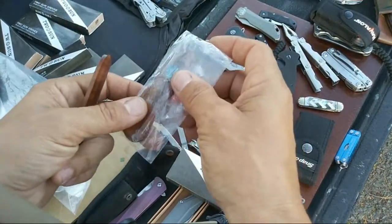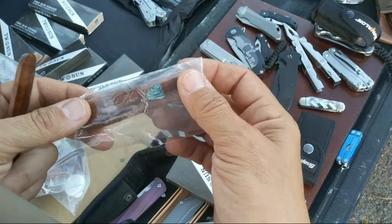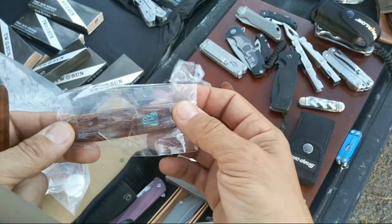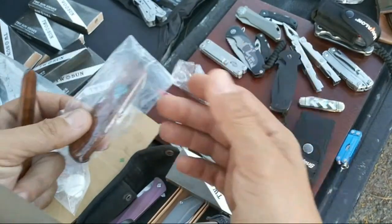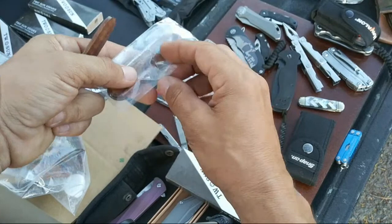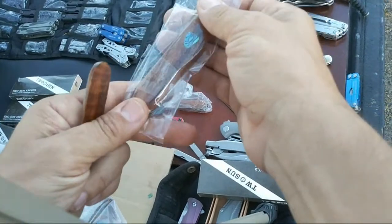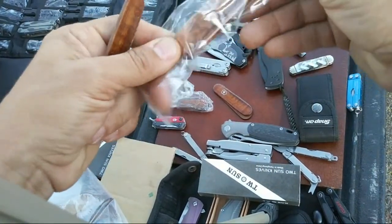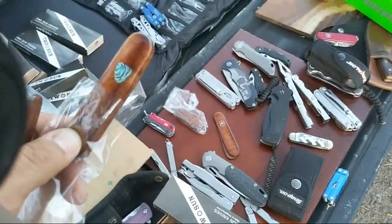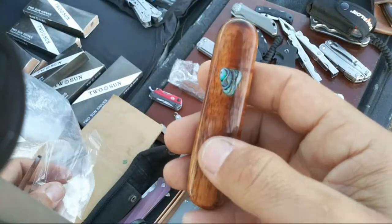So in the meantime, that's what I was working on. I was coming up with my own logo. Stay tuned, it is coming. I did finally get, I think, the finished version of it. Now I need to see about having it cut out of metal and how I can do that. I've got some other options, but I've been doing some different stuff in the interim. It's kind of windy. I have made up some with just a little different inlay, something that is not the Victorinox shield, but I thought it looked kind of cool, so I just put some abalone shell in there.